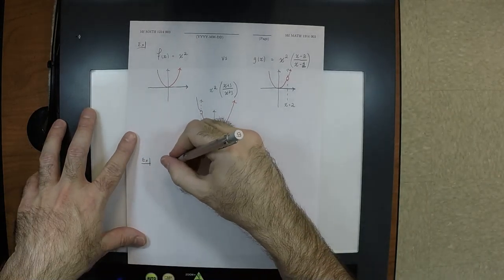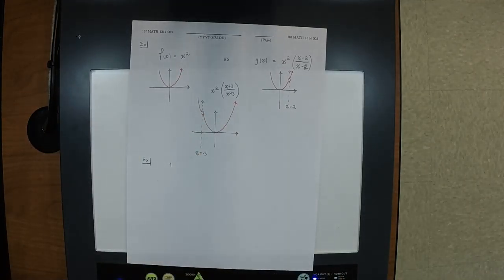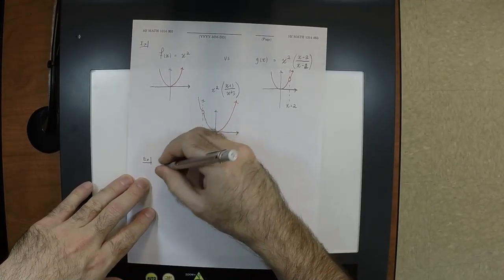So how about, here is a plot that you were, here's a function, and it's one of the functions you were requested. Oh. Pencil lead. Sorry. This is one of the functions you were requested to memorize.